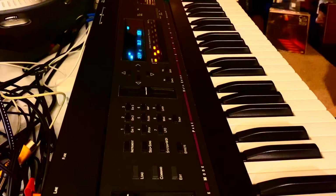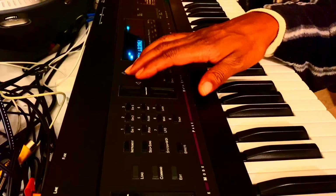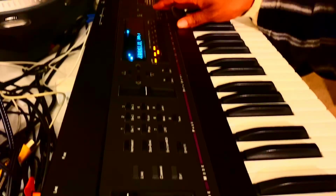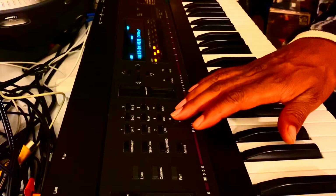The only problem is I might have to pause that end. So I've got to see how I transition into this next one, which is, we'll go back to this and see how they transition. Let's get the beat rocking.